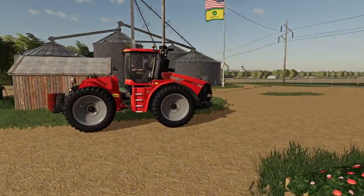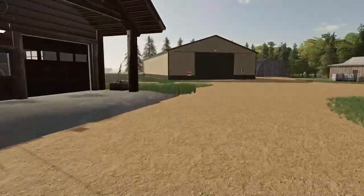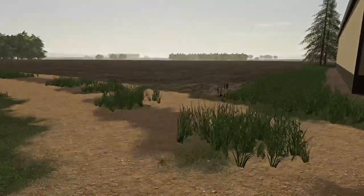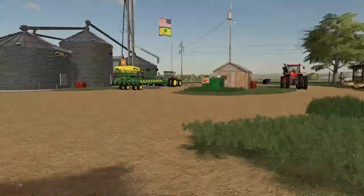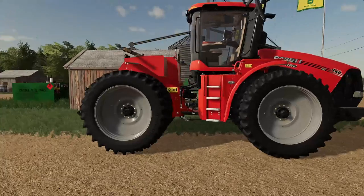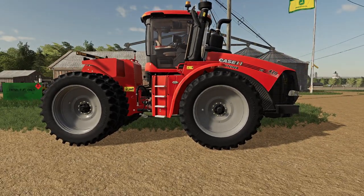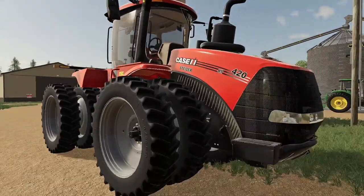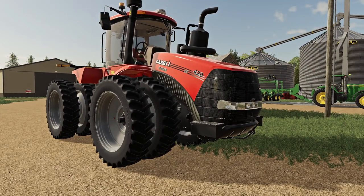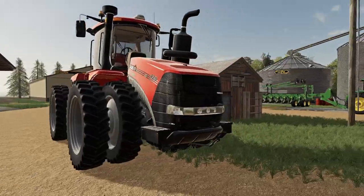Good morning and welcome back to Lincoln Creek. We've been having issues on issues right now. It is perfect weather to be planting and guys are out planting, but we're kind of stuck. We've had issues with the 9520 — that thing's been down. Contacting the dealer, we don't have another tractor, so I bought a Steiger — a brand new Case IH Steiger 420. It's going to be the planting tractor. We still have the 9520, but we bought this thing out of rush because we've got a lot of acres to cover in a short amount of time.